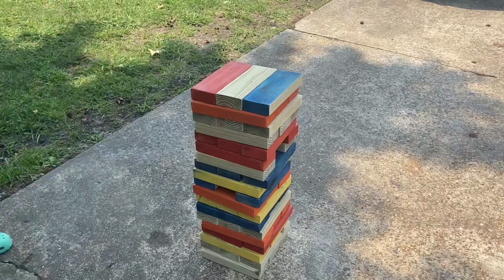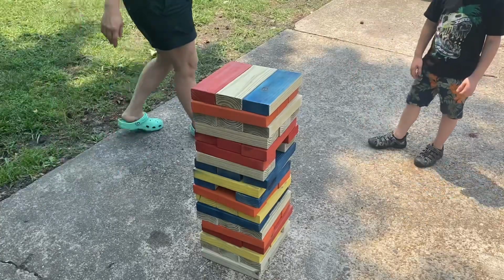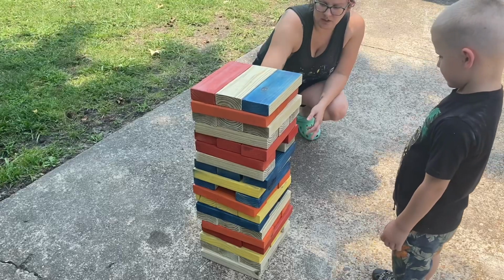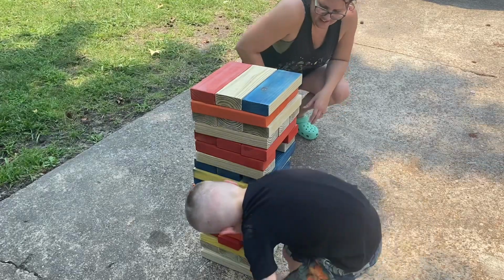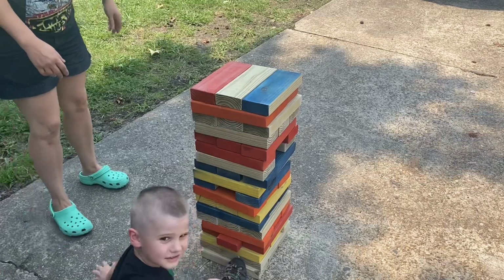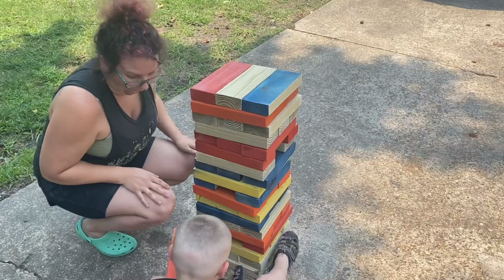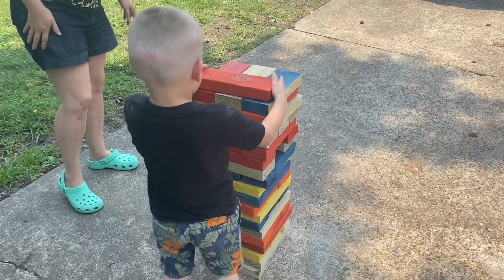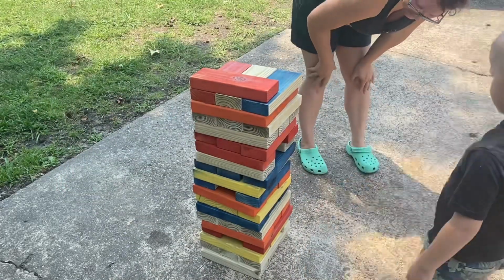What? Go. It's a nail box. You avoid my nail box. All right, so you gotta pick one. It's a nail box. Which one are you gonna do? No, you can't, baby. You gotta figure out which one you can push through. Oh, look at this red one down here. Okay. Pull it out. Not push. All right, and then stack it this way. Okay. Good job. All right, stop. It's Mommy's turn.